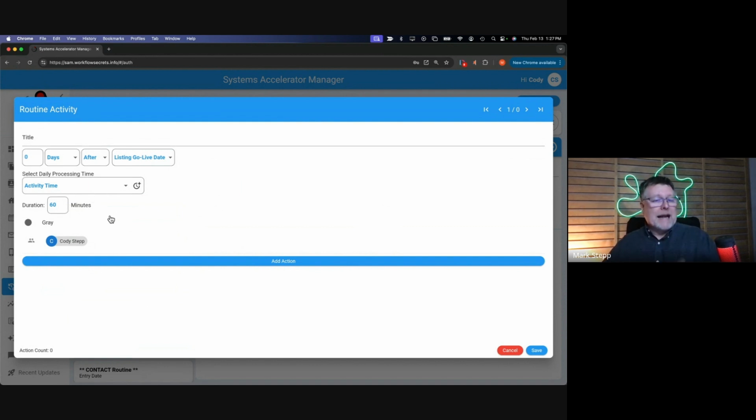And it creates an activity in your calendar whenever that date is provided. It creates that activity in your calendar for this particular routine activity. Each of these activities can have actions, automations that you would want to process for you.